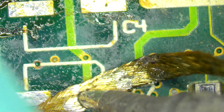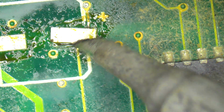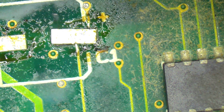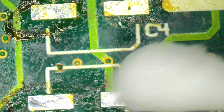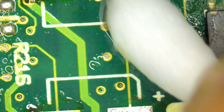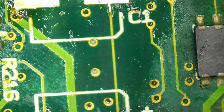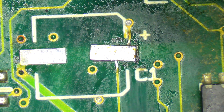Now, of course, having said that, that could have been busted before as part of the original recapping process. I'll have to go back and review the video footage to see if that's the case. And so that could have actually already been broken. We'll see. And that could also be one of the reasons why this didn't work. So I've done pad repair before, and as I have explained in my pad repair video, when I am repairing pads, I do them on a very case-by-case basis. I don't necessarily have a particular procedure that I do for all of them.